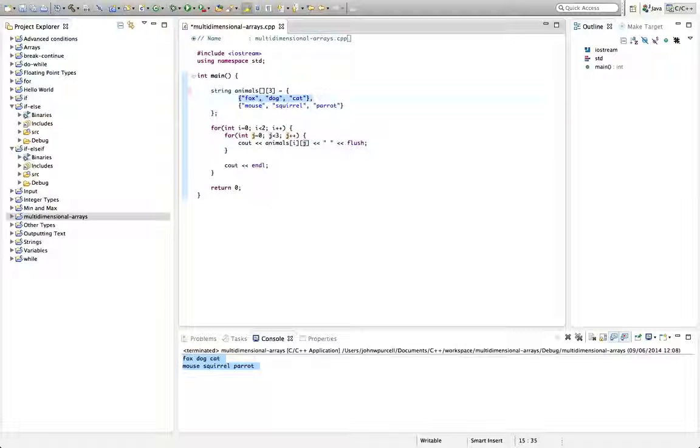So that's 1 and 2, and this, the j value, goes up to the number of elements in the inner arrays, 1, 2, 3 in both cases. And yeah, so this j is going to go 0, 1 and 2. It's not ever going to be equal to 3, because that will be off the end of the array, and i is going to be 0 and 1.